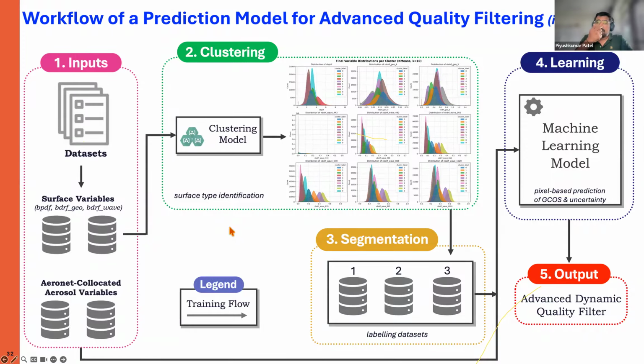Yes, we are also developing the machine learning or neural network based data quality filtering. Now, when you use any satellite observations, it is very much required that you choose only those information that has very precise aerosol informations. And for that, we need to use the data quality filtering.